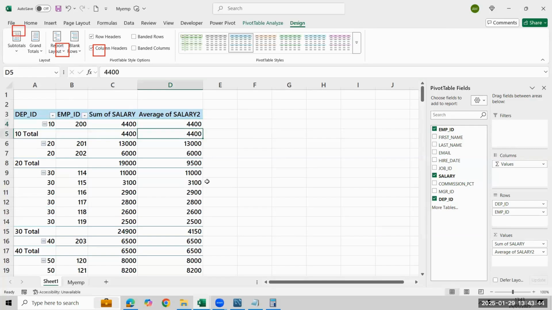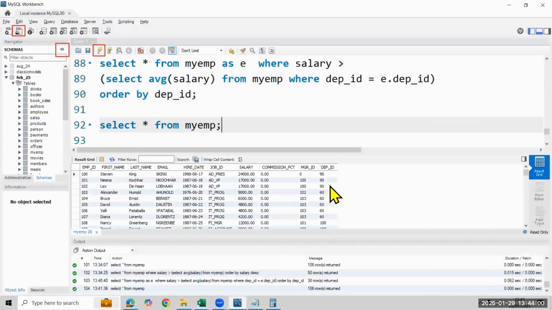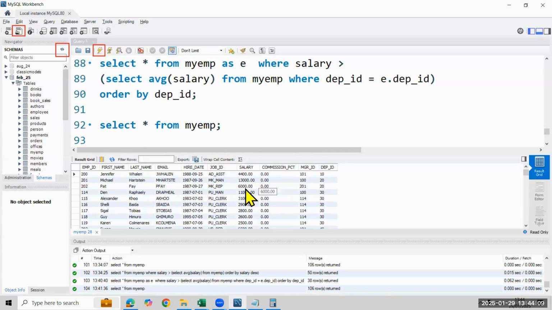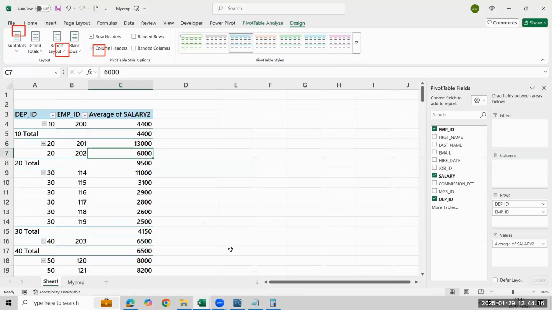So total for 10, it is 10. So you're not getting it. So this will come into the picture. Now here, what is the subtotal, the average one? 9,500. Out of 9,500, which one should I get? 13, right? Now let me go back and check. What am I getting here? 13,000. And someone who is 20 again. Who is that? 6,000. So I'm getting two records here. Even 6,000 came into the picture.